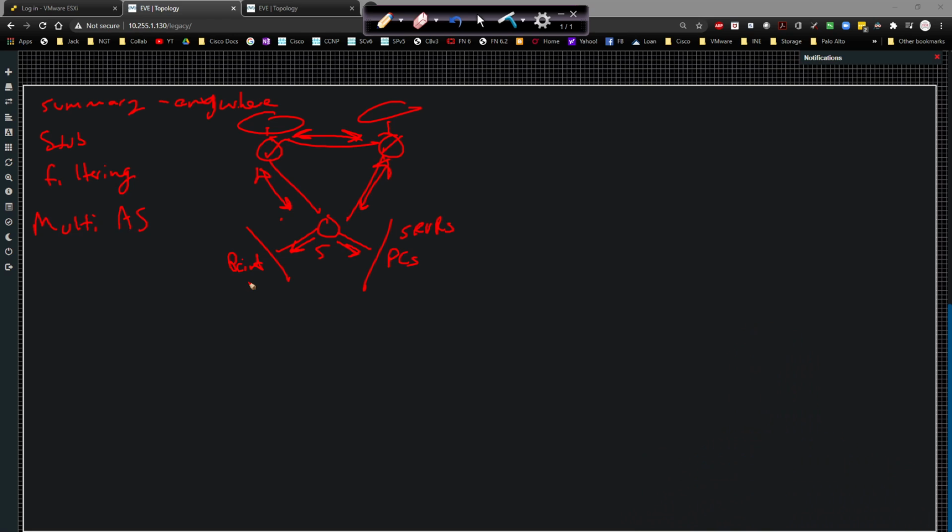The last one is going to be filtering. Filtering allows me to control what I send and what routes I will actually limit and things like that. When I do traffic engineering with that, and when I deal with filtering, I have to be careful with that because there are a handful of scenarios where I could accidentally black hole traffic, which kind of ties into the summarization component.